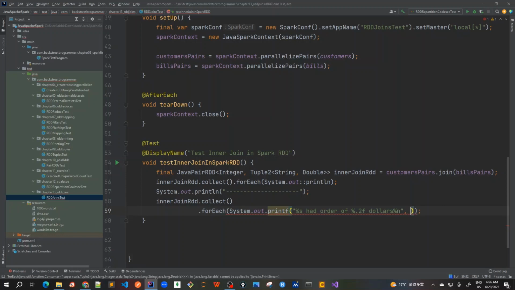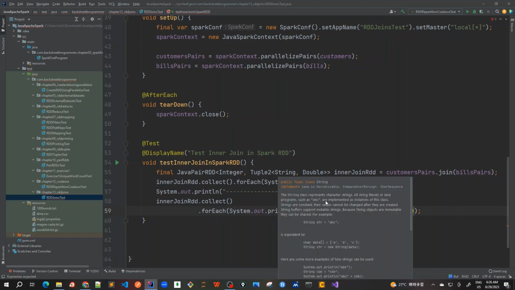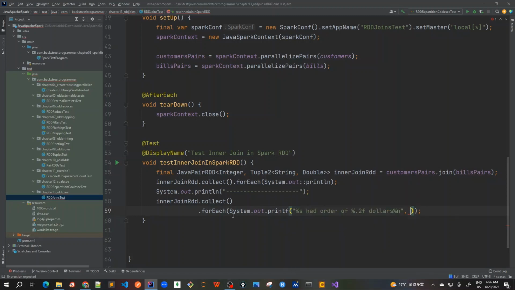What I'm doing is also trying to print, for this value part, the string, the customer name, had an order of the bill that is there. For this, I will be passing the value here, maybe I will use j as the parameter of a lambda.